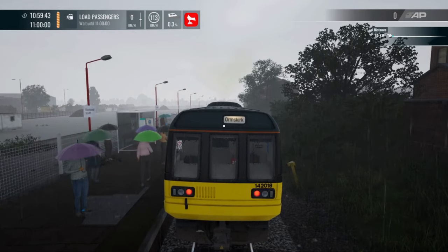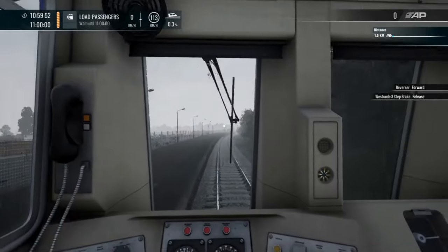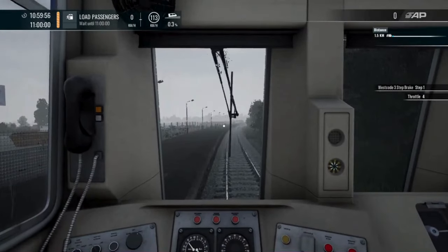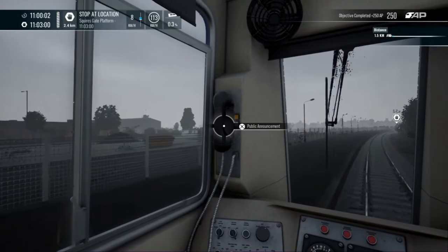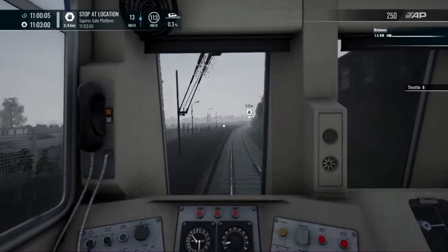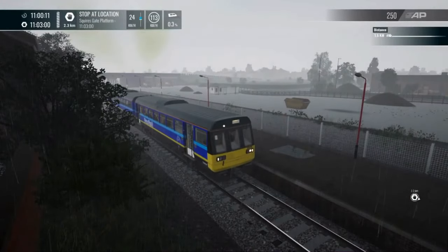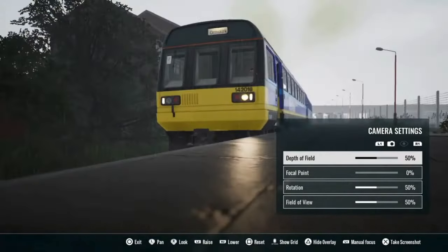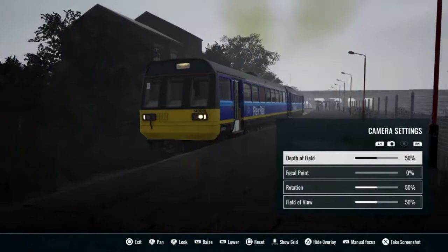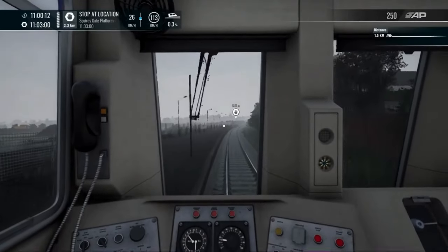This one seemed to have been dancing on the platform. We will shortly be arriving at Squires Gate. No. The next station stop is... That's it. Squires Gate. So before the Pacer gets out of Blackpool South, I just want to take a really nice picture of the Pacer leaving Blackpool South. Shouldn't take too long. There we go.